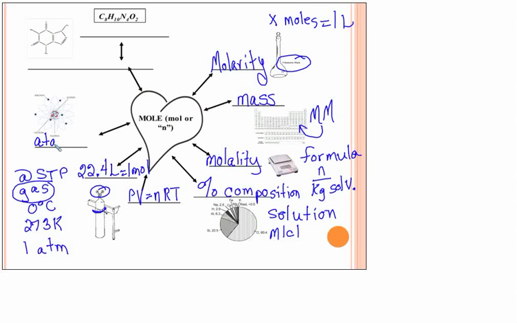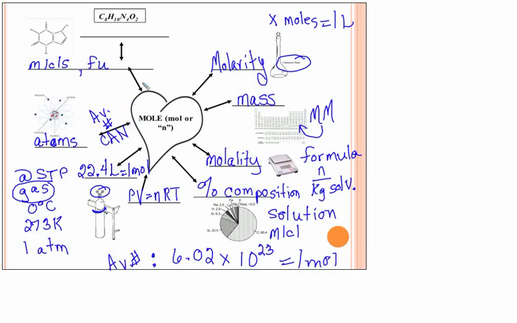Now we can go moles to a count of atoms. And when we are counting, we use Avogadro's number. I like to call them sometimes count Avogadro's. So if we use count as if we're counting molecules, atoms, formula units, Avogadro's number can help. And many of you remember that is 6.02 or 6.022 times 10 to the 23rd of anything is equal to one mole. That's our Avogadro's number. And we will use that as a conversion factor. Similarly, we can go to molecules or formula units if we're talking ionic. Again, with count Avogadro's number, because we're counting. These are things that we count 1, 2, 3, 4, all the way up to too many to count. We'll use Avogadro's number there.